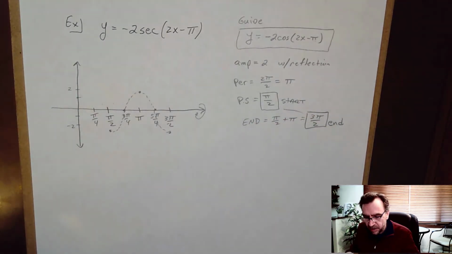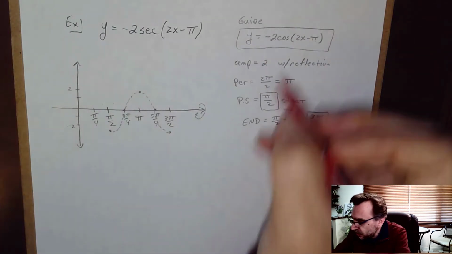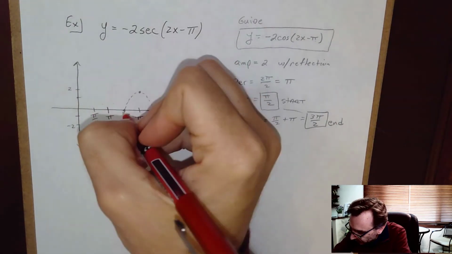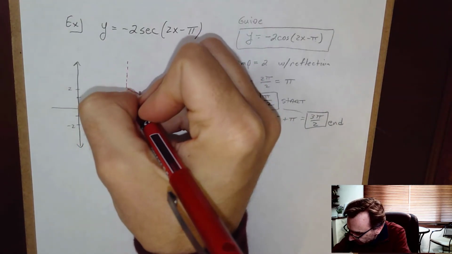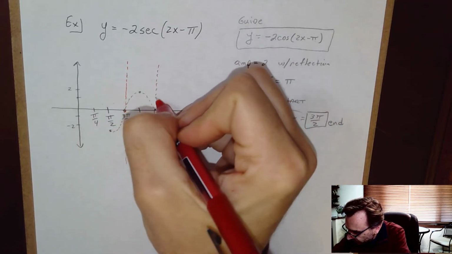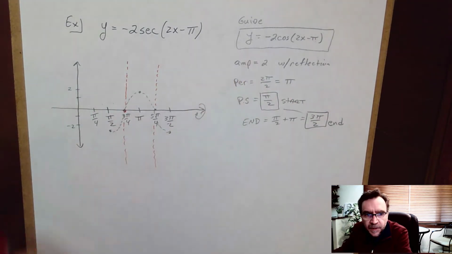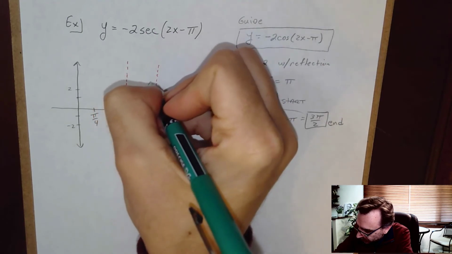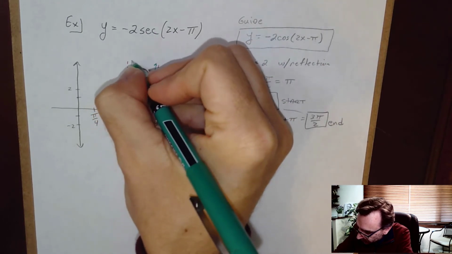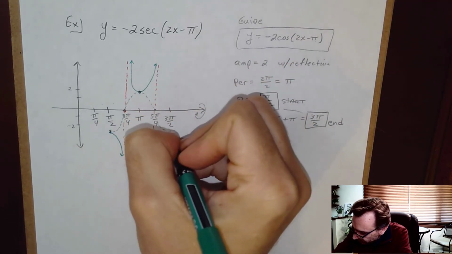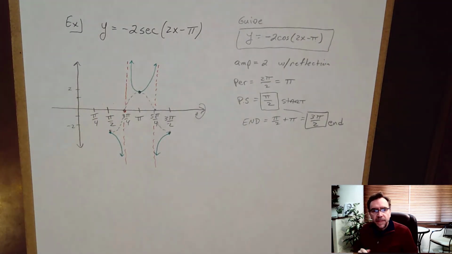And I did draw it in dotted because that is not part of the graph. I am using that as a guide to graph secant. Okay, so wherever this cosine graph is 0, I'm going to get a vertical asymptote for the secant. So one there at 3 pi over 4 and one here at 5 pi over 4. All right? And then I'll draw in that reciprocal relationship where they share the peak there, and then draw in the graph asymptotic to the asymptotes. And I got kind of a half piece there, and a half piece there. So there is one period for this particular secant.